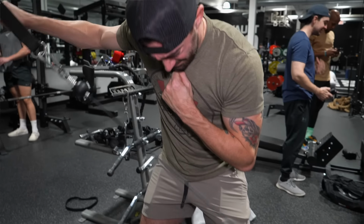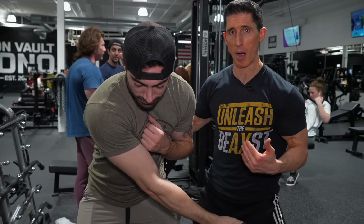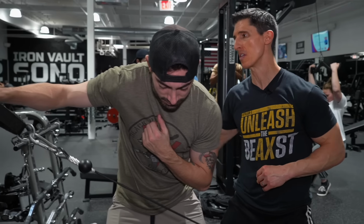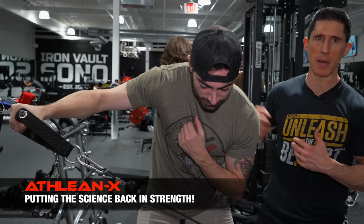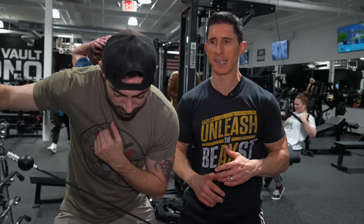We also have the benefit of getting this stretch on the middle delt in this position because our arm comes across our body under load. When we get up to the top, you want to make sure that you pause to isolate that contraction in that middle delt, also a little bit of that rear delt at the very top. This is my favorite way to do this exercise. I really don't care which one you choose, but make sure you choose some variation of a lateral raise.